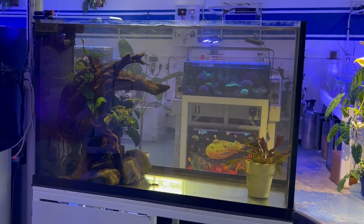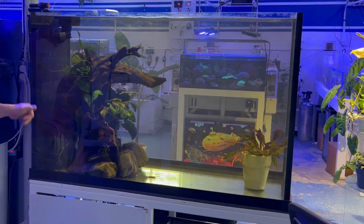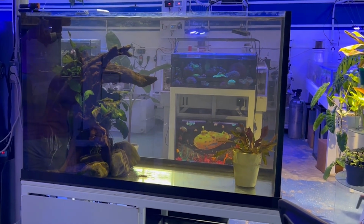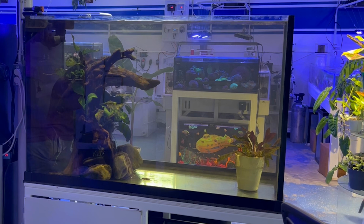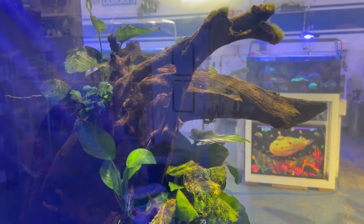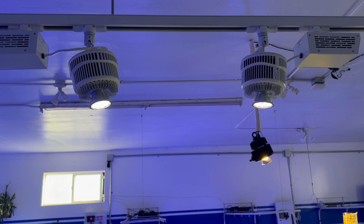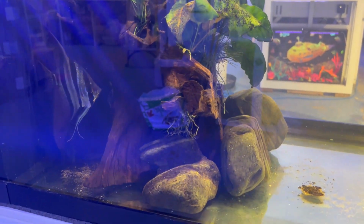So on the back side of the other peninsula here, we've got another freshwater tank. This one has some larger angelfish in there. This guy has some really good size to him. He's pretty massive. There's also another smaller angelfish in this tank, and then it's got a really unique looking scape. You can see it's got the driftwood there with some plants growing out of it. These really beautiful lights that have narrow beams on them to really target the plants in there. It's also got rocks around the base of that driftwood.